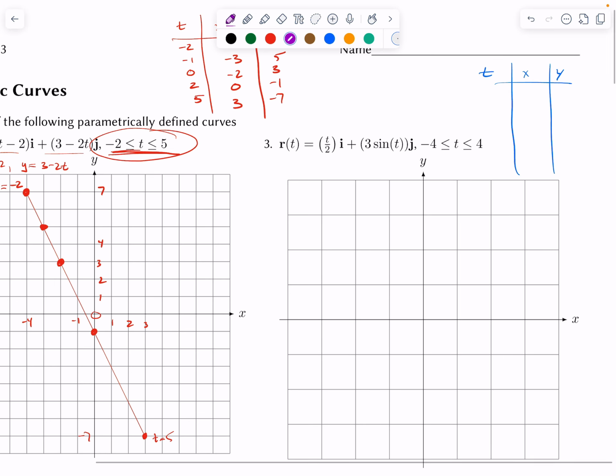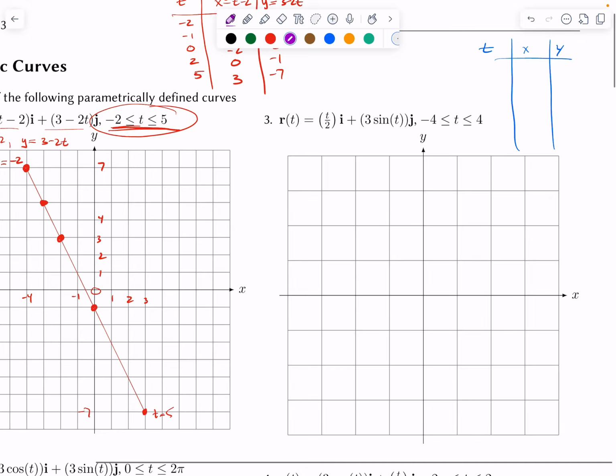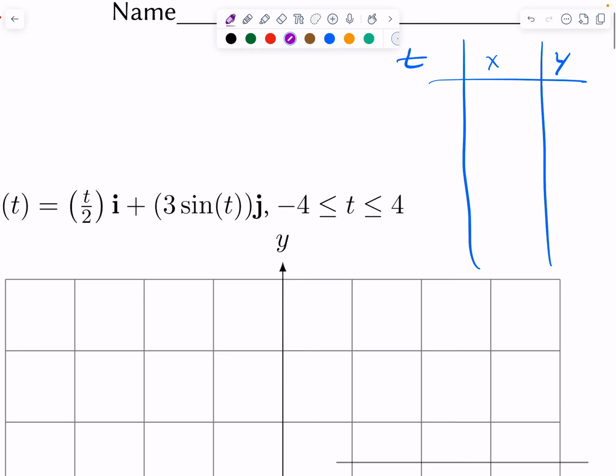And it looks like t goes from -4 to 4. All right, well, because there's a sine there, it's going to be a lot easier if I use values that I know for, yeah, this is just going to be ugly, I guess, no matter what. So maybe I'll start with -pi, -pi over 2, 0, pi over 2, pi. Might as well do 4, whatever.